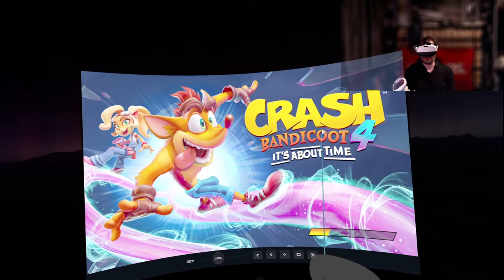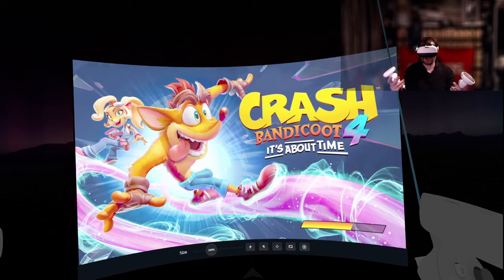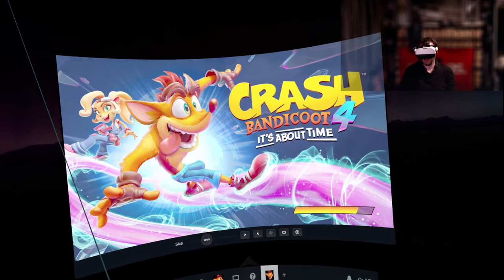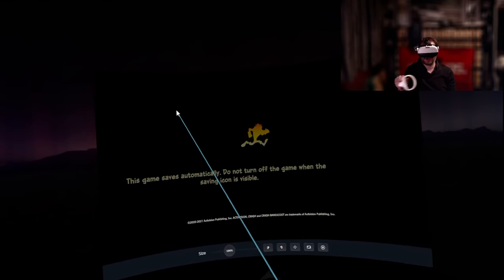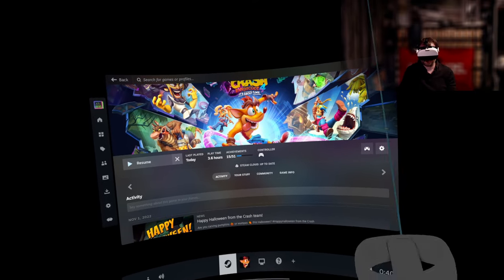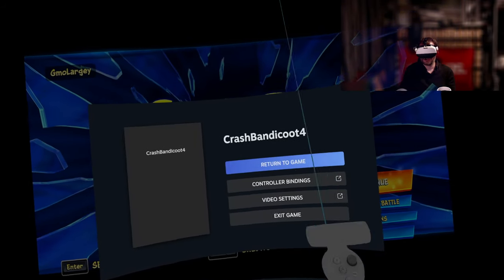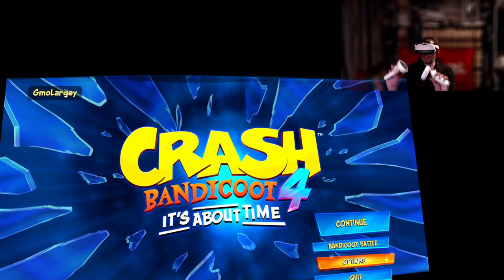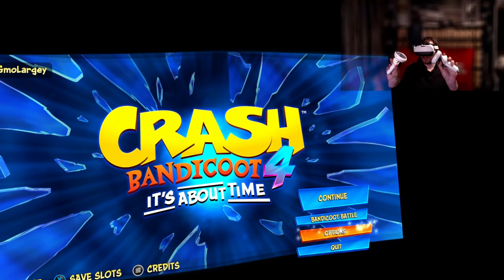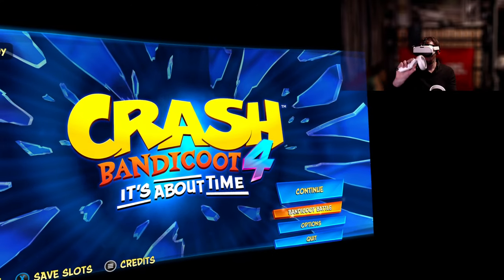Pico Neo Through Link isn't shown as a supported headset on the UEVR injector, but this is quite clearly working fine and it looks absolutely fantastic. So Crash Bandicoot 4, for example, is shown as Steam Theater, but don't panic. It will go in and out of theater mode, showing you obviously your game. If I just return to game here, I now actually have controls like an Xbox controller on my VR controls here. So up and down on thumbsticks and A on the button.